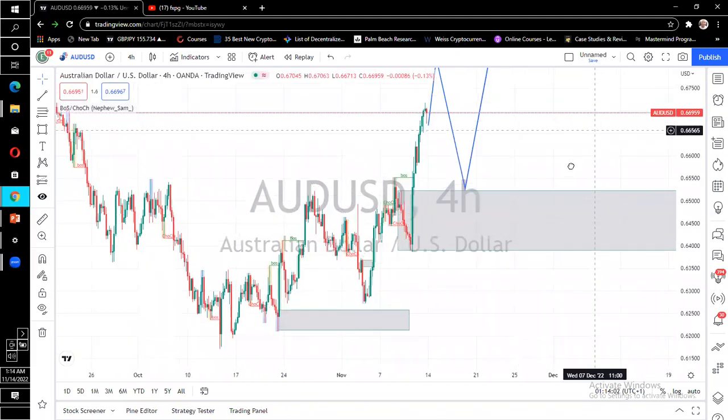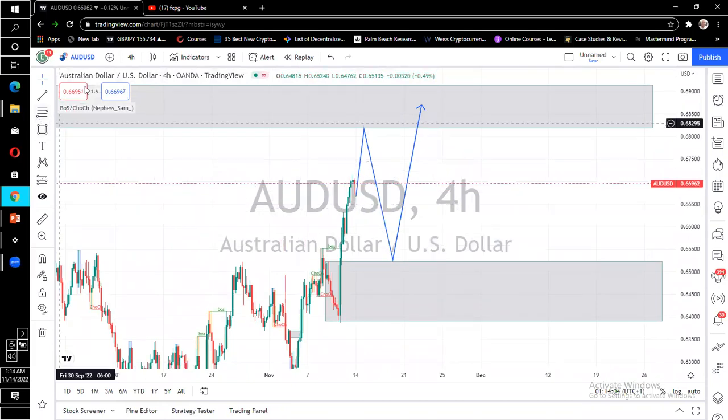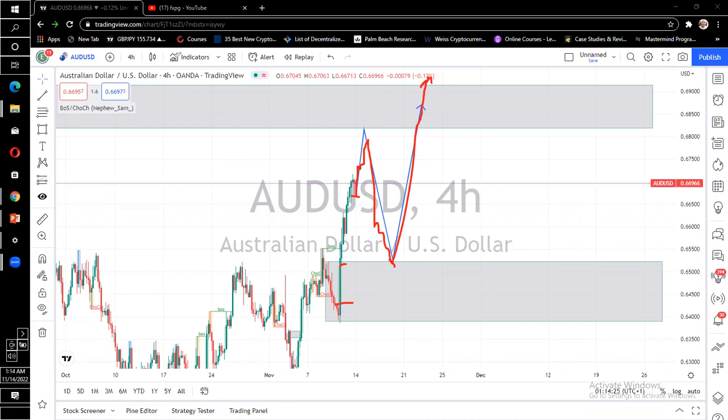Then we'll have AUDUSD. AUDUSD, we'll be expecting to see the market give us this. We'll be expecting to see them go to the upside and take out this high. All right, correct to the upside, and then push down and correct to this level here, enter this fair value gap here, pick up something there, and boom, to the upside. Now, let's zoom out so we can see what we're saying clearly on this particular thing here. Let's zoom out a bit.